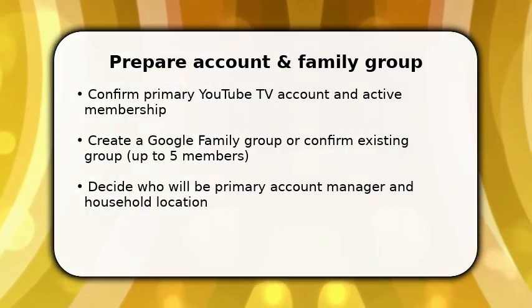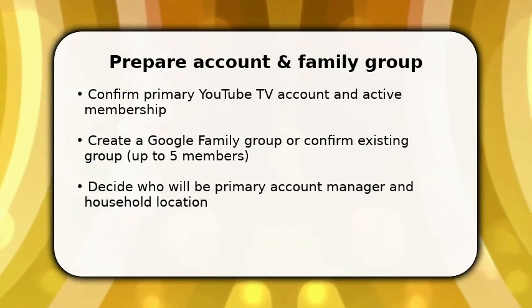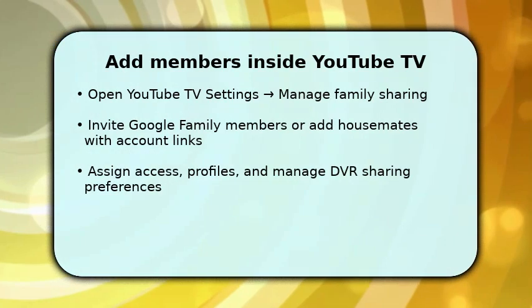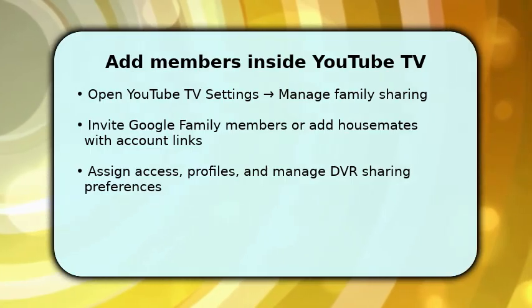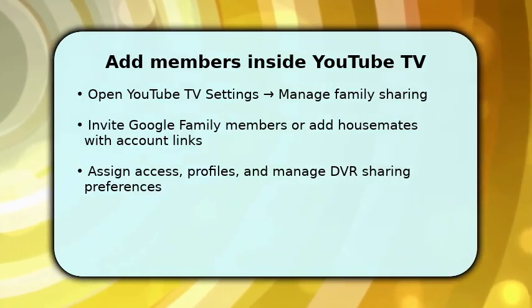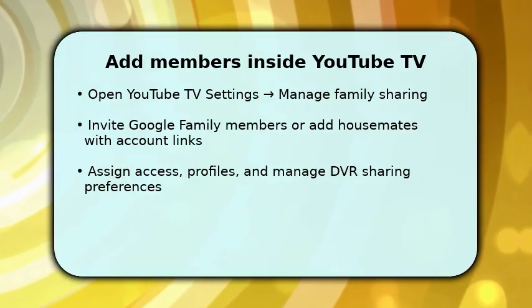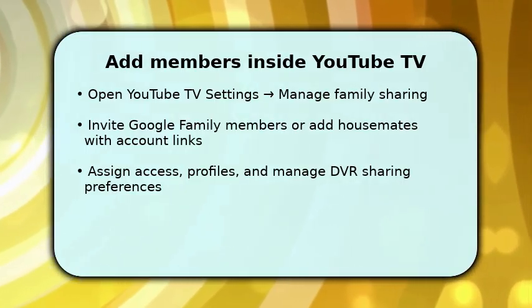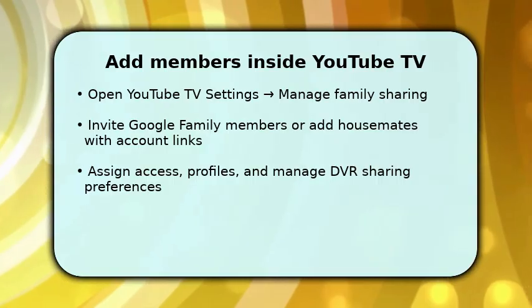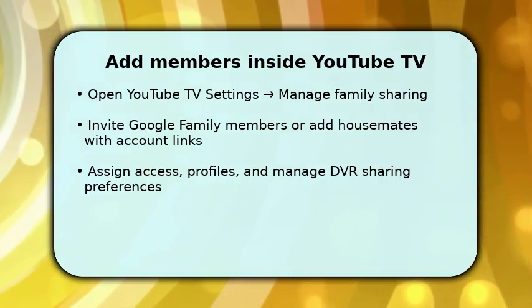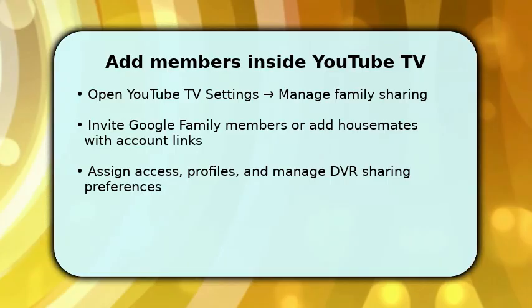From YouTube TV, go to Settings and select Manage Family Sharing to add or confirm members. Once there, invite the Google Family group members. If someone isn't in the group, send a direct invite link using their Google email address. Make sure each person accepts and signs into YouTube TV on a device tied to their Google account.